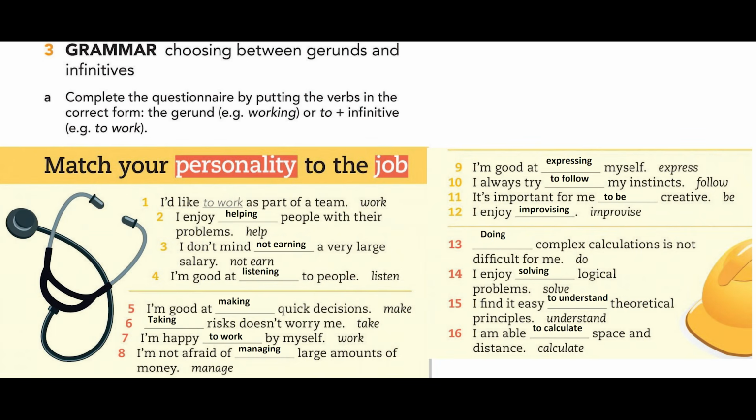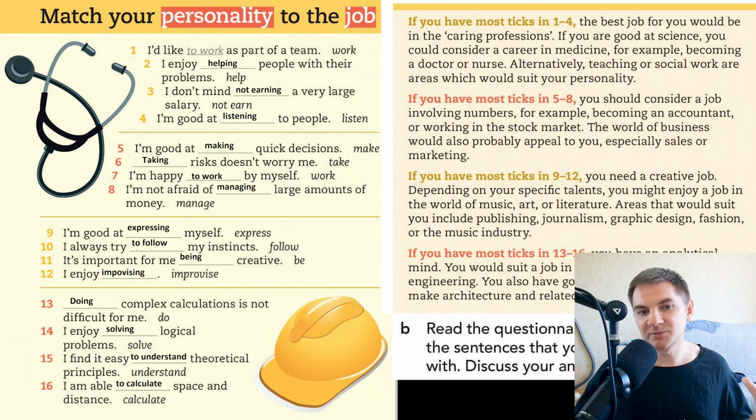13. Doing complex calculations is not difficult for me. 14. I enjoy solving logical problems. 15. I find it easy to understand theoretical principles. 16. I am able to calculate space and distance. Now activity B. Read the questionnaire and tick only the sentences that you strongly agree with. Discuss your answers with the partner.